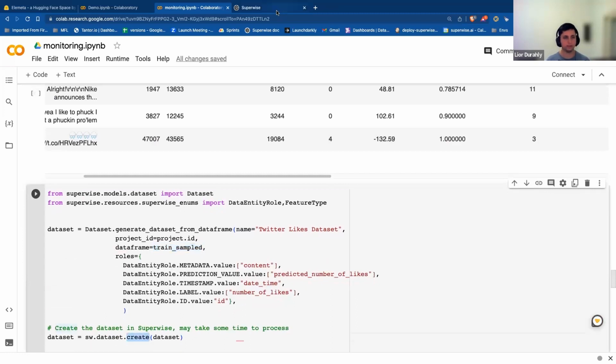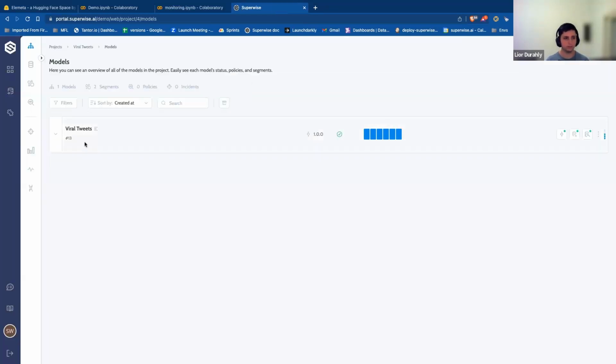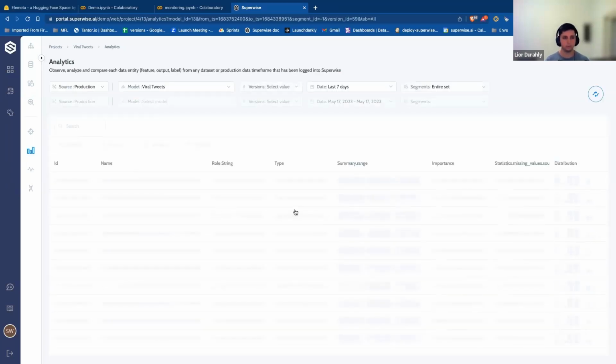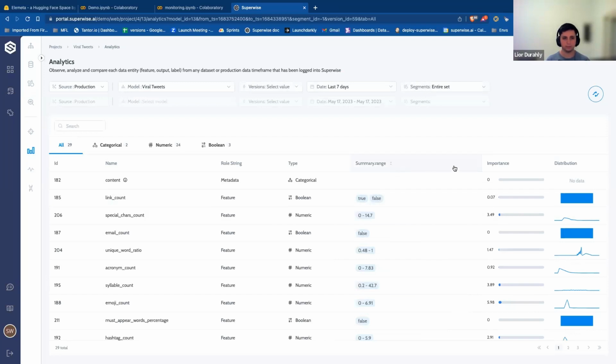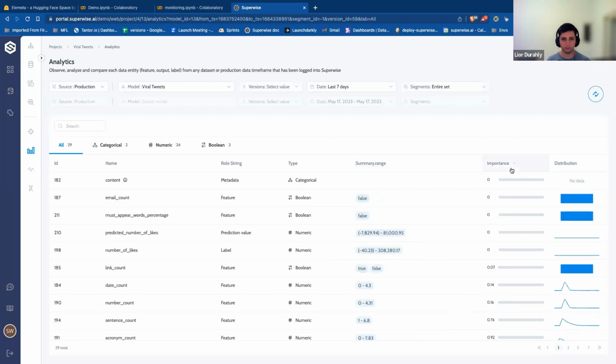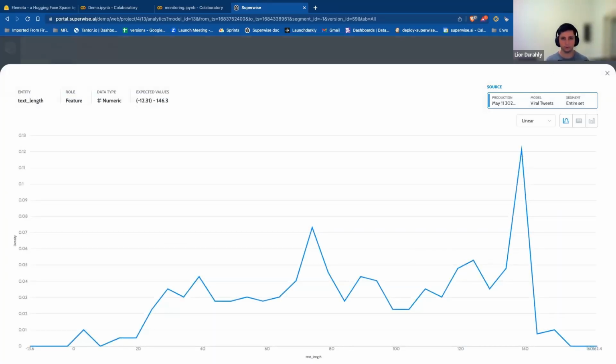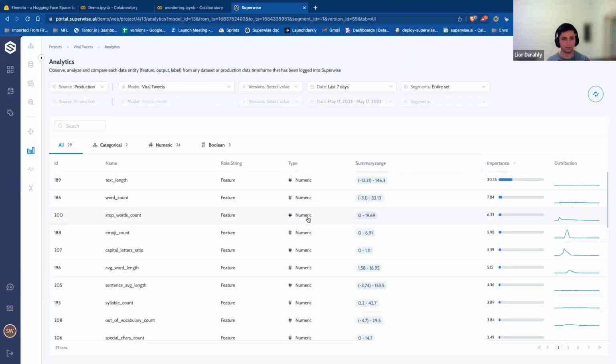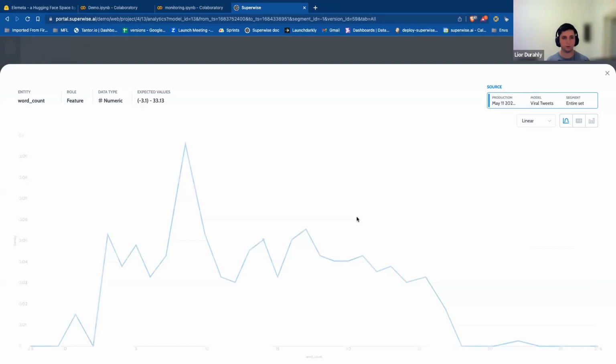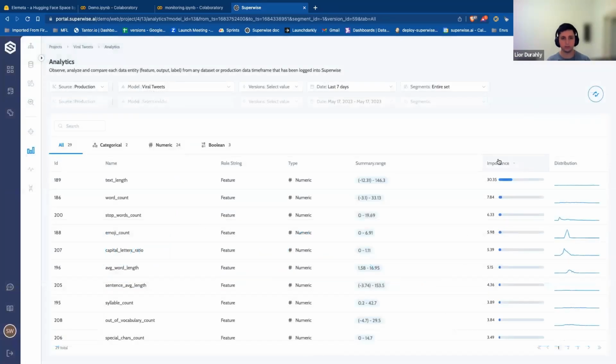After we did that, let's take a look at what we will see in the supervised UI. Now we will be able to see this interface. Here we have all of the distributions of our features, like the text length extracted by Elemeta, the word count, and also supervised calculated for us the feature importance of each feature.